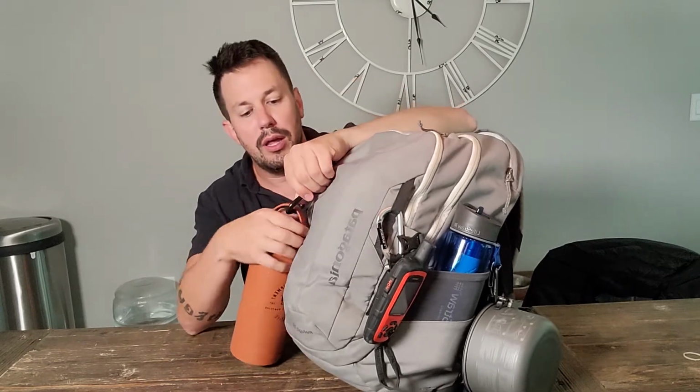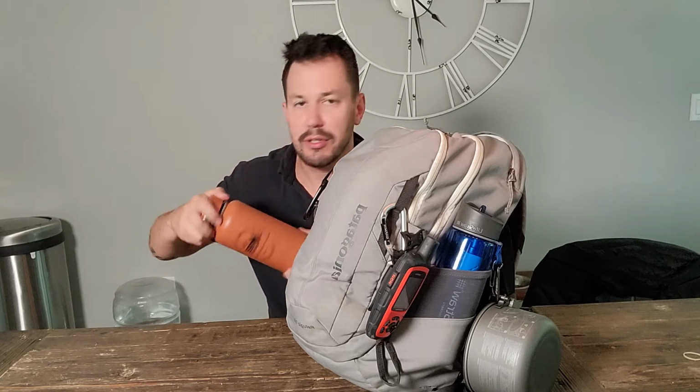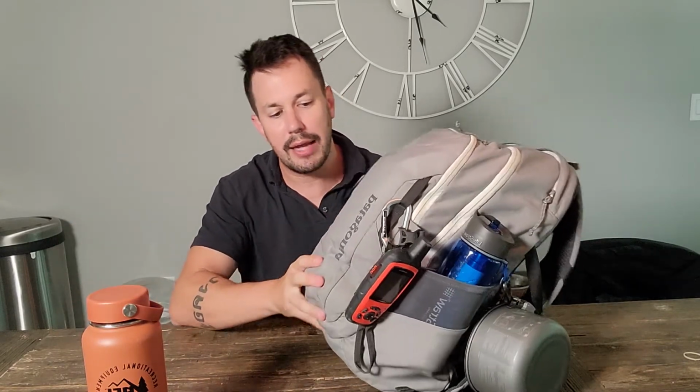First thing, got the Hydro Flask, which keeps everything nice and cool or hot, whichever you like it. Keeps that temperature. An REI purse, you'll notice most of my purses are REI. I think I may have the whole store at this point, but if not, we're working on it. So I'll put this here. So some container for liquids, water, keeping it cool or hot.